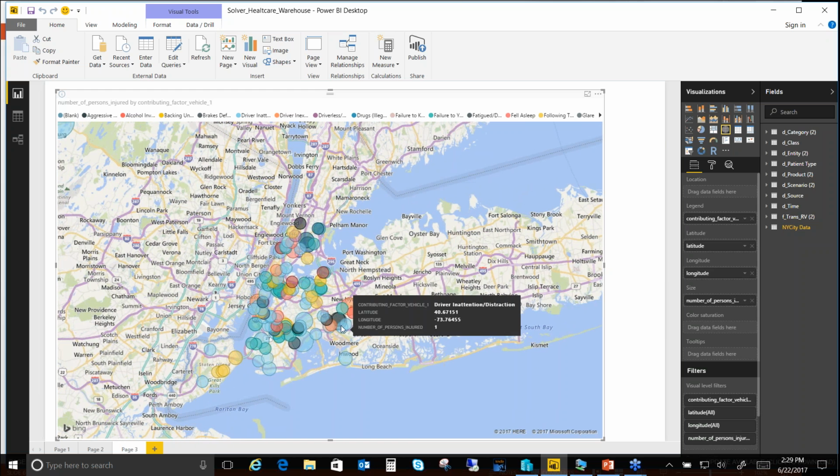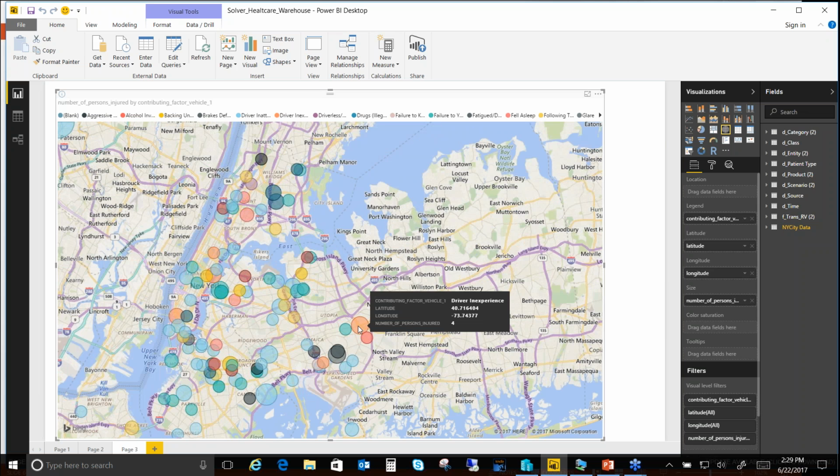But here again, this was from the city of New York, and it's giving accidents, injury accidents, and you can see by the bubbles, here again we have one, this is 4 people were injured, 1, and all of the reasons. So here again, data coming in, data that you don't have to map, but here again, data that you are mapping using the data warehouse. So you can still use single source data, you can use multiple source data, and still create your resolutions and your various items across the way, analysis, and disperse them out to the people that need them.